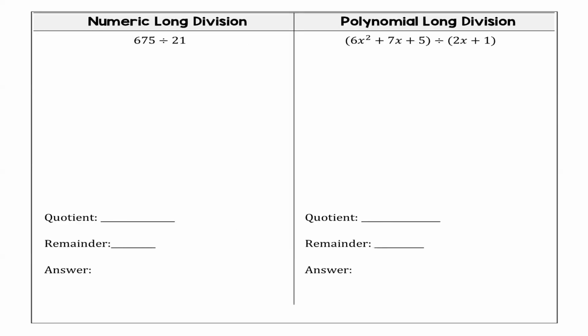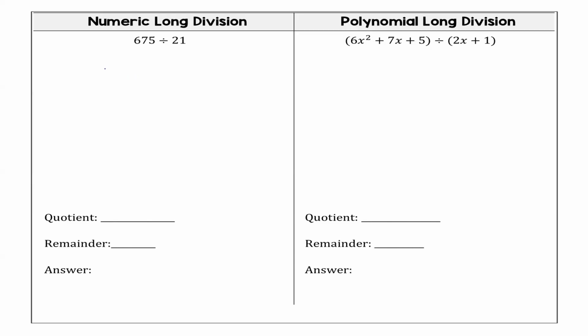We're going to start with 4th grade math. So we have 675 divided by 21. All right. We're going to set this up and perform long division. Are you with me? If you remember how to long divide, work ahead. If not, please make sure you're paying attention and following along.